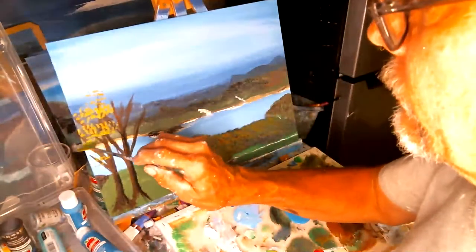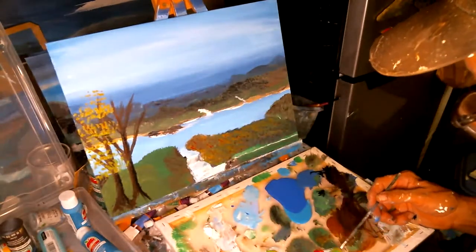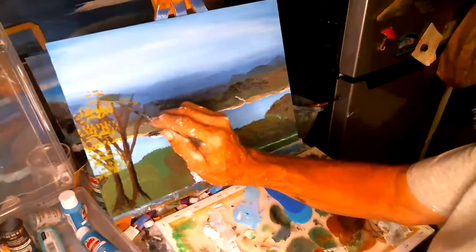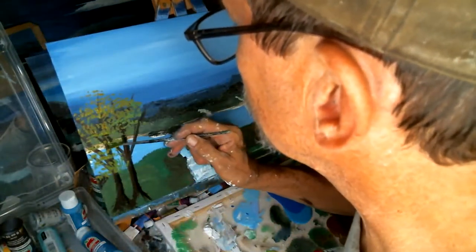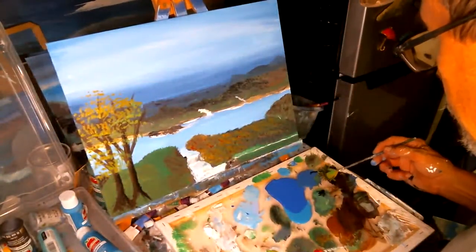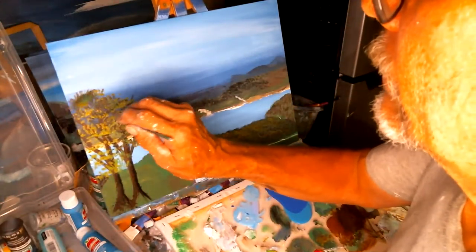Not coming together like it's supposed to. I'm going to add a little bit of red. See if I can get like a maple. Like a maple. This brush is not cooperating. And that's all right. This can be a little darker because this is the back side of the tree anyway. So we'll put a few, we're going to put a few dark leaves in here.